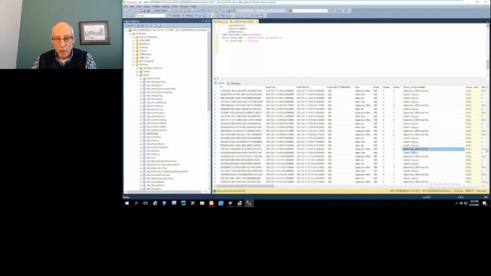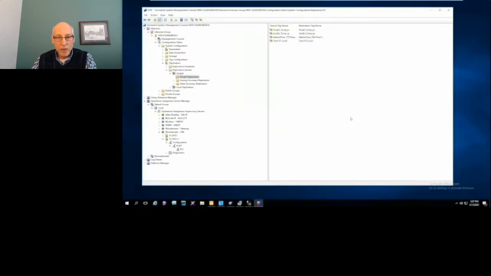It's a great way to extract the information from the database because even though it's stored in our history blocks, it makes it look like SQL databases and SQL tables, using that view to extract the information.